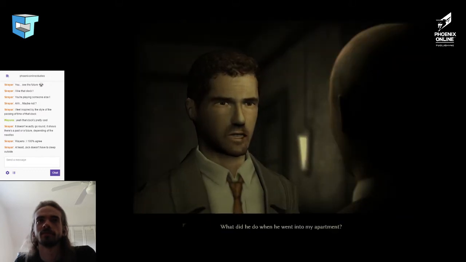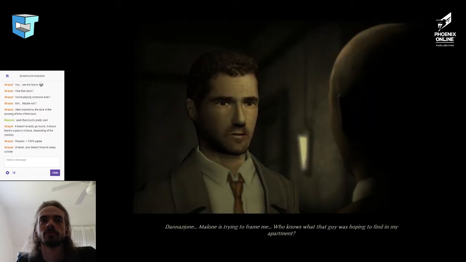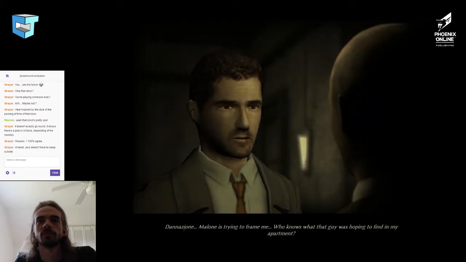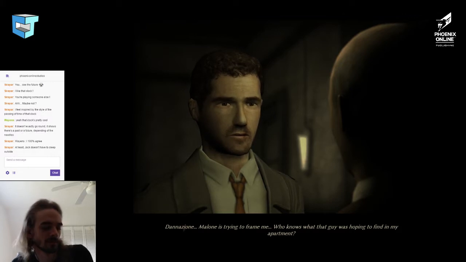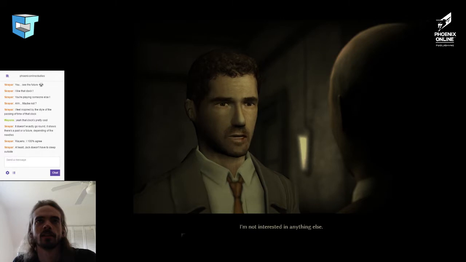What did he do when he went into my apartment? I don't know. He wanted to go in alone, but he was quick. He seemed unhappy when he left. Dannazione. Malone is trying to frame me. Who knows what that guy was hoping to find in my apartment? Well, I'm not interested in anything else.